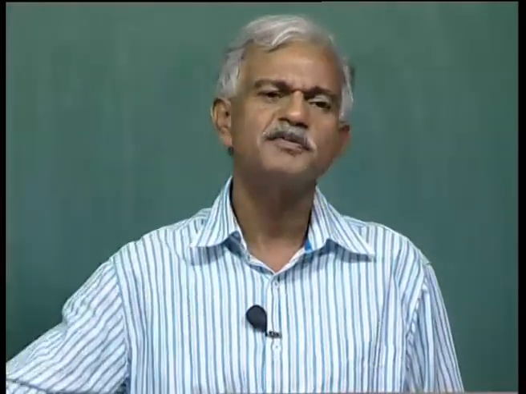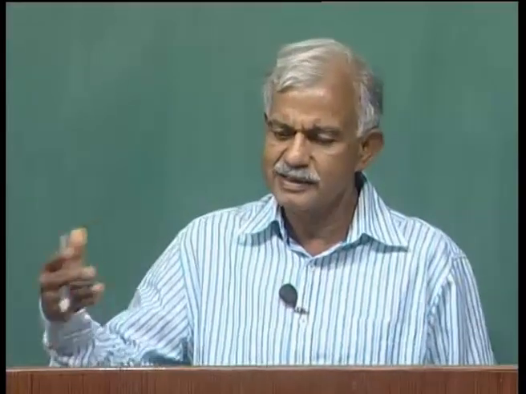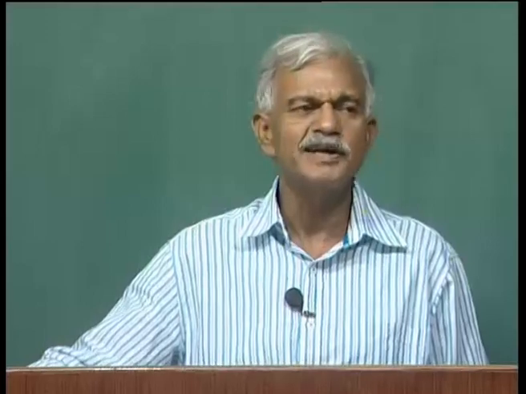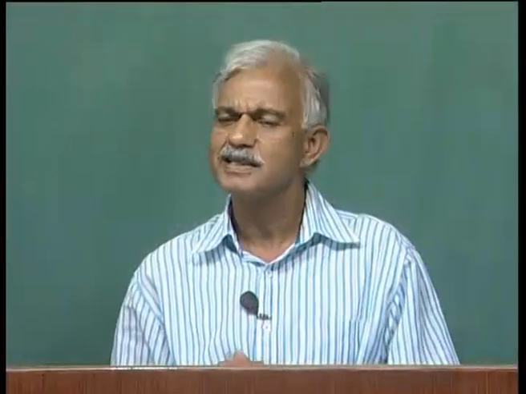Like if you look at the population policy of India, in the beginning the goals of the population program were stated in terms of achieving a birth rate of 25 as early as possible. At some point they started talking about achieving a birth rate of 25 by a certain date. Then the policy was stated in terms of total fertility rate. At some point policy was stated in terms of net reproduction rate at the national level and then at the level of each state. And today we are talking more in terms of population stabilization, which is related to net reproduction rate, but recently we are also talking more specifically about infant mortality and maternal mortality ratios. Once we have a clear, unambiguous statement of policy, then it is possible for us to check to what extent our policy has been effective.